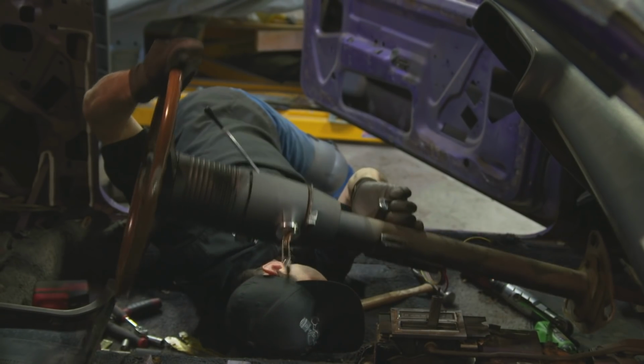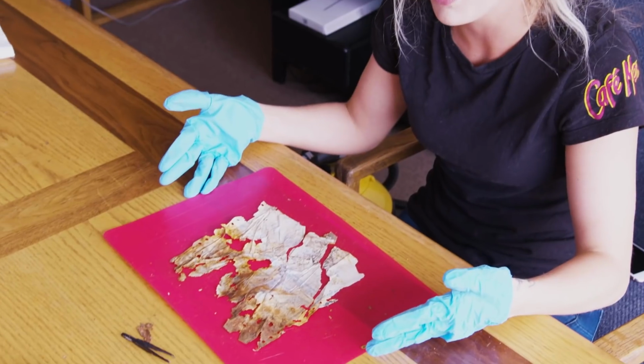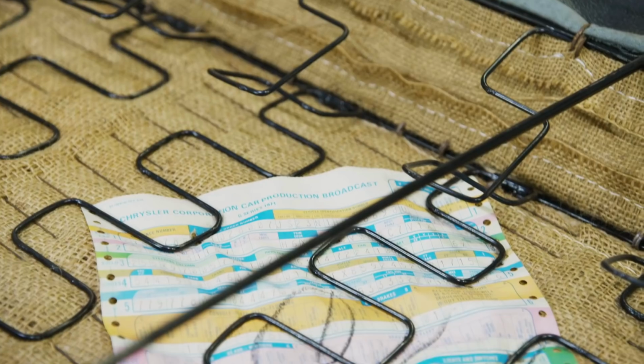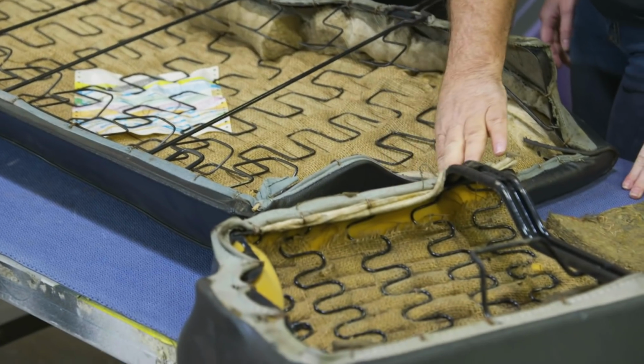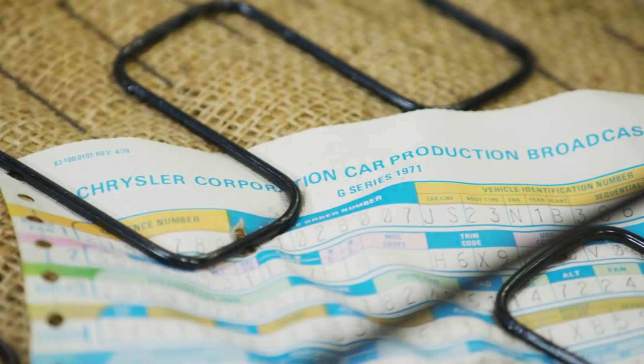But what I wanted to talk about was the broadcast sheet that's in here. Now, I had you try to decode one a while back, and there was nothing left of it. This is the most mint condition broadcast sheet I've ever come across in my history. Because look at the rest of the condition of the seat, right? It's mint. Everything is beautiful. Just a little bit of staining down here on this apron area, and the rest of it's like new. So here's this build sheet, which is perfectly in there.